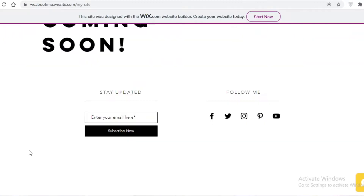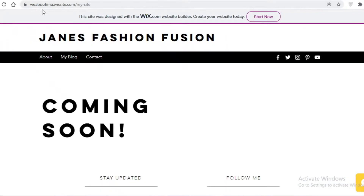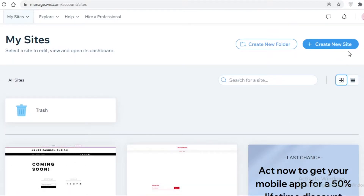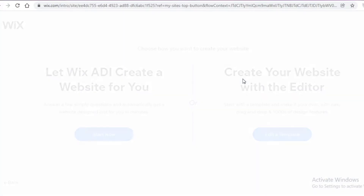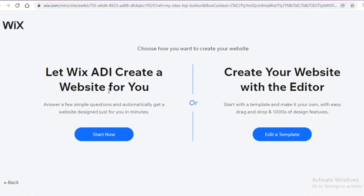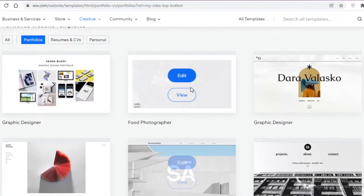You can see I've created this simple and easy website on Wix. On Wix you get thousands of great templates. The only con is the domain name, and other than that Wix is amazing. Although for beginners, Wix might be a bit complicated because it allows a lot of customizations and drag-and-drop features. Another great part about Wix is that you can create a website just by filling out some questions using the Wix ADI — the Wix Artificial Intelligence — or you can click on edit a template and find hundreds of templates for a specific niche.